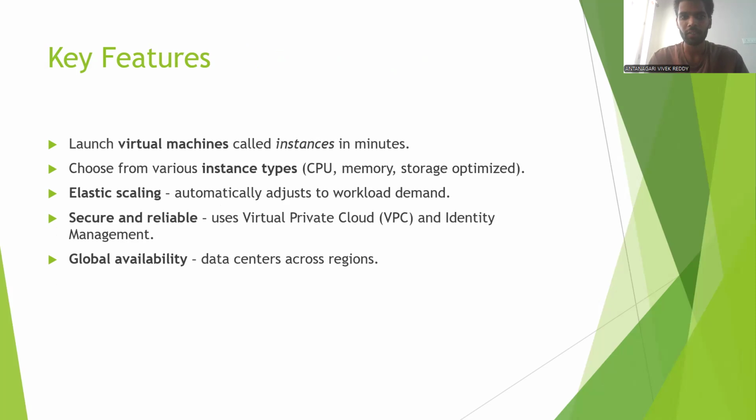Next, let us look at the key features. It launches virtual machines, called instances, and this takes place in minutes. We can choose from various instance types, like CPU, memory, and storage optimized. Other features are elastic scaling, which means it automatically adjusts to workload demand, and being secure and reliable, as it uses virtual private cloud, VPC, and identity management. The last one is global availability, that is, it has data centers across all regions for our necessity.